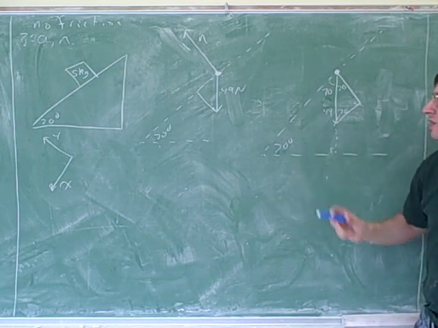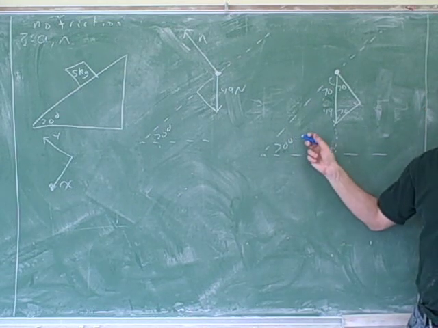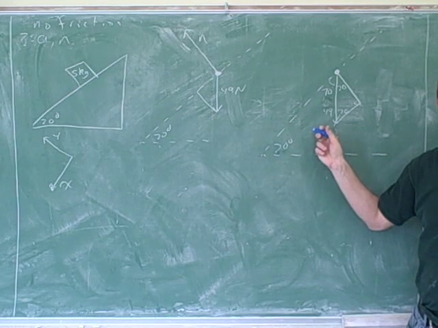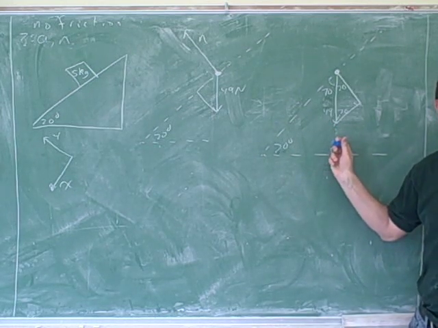This is, again, really important to understand, because you're going to see lots of problems like this where you have to move angles around. They're not all going to look like this inclined plane problem. So you can't just memorize how to do this. You've got to learn the geometrical technique of drawing a new right triangle.